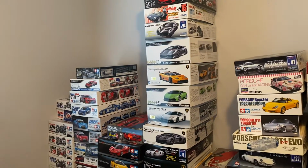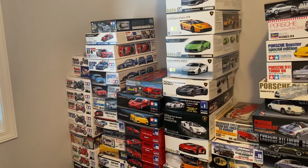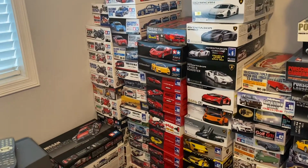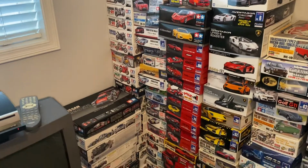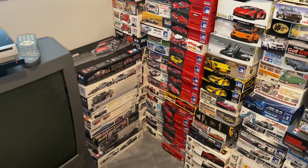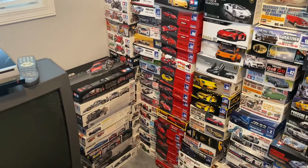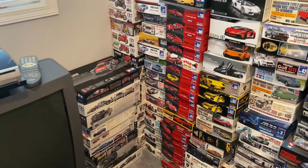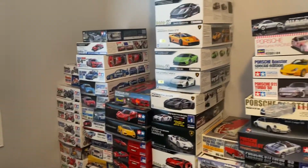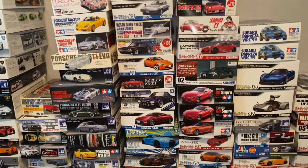Obviously Revell's quality has gotten substantially better. Revell joined with Monogram. What I realized is there were a lot of kits that I really liked that were in the 1/24 scale, and I actually inadvertently bought some without checking really close. Oh, hey, I like that kit. Bought it, brought it back, and then realized it was 1/24 scale. A lot of the European kits and exotic cars only came in 1/24 scale. I was always a fan of the engine and the full detail, not a big curbside guy. So that was sort of how I started out.